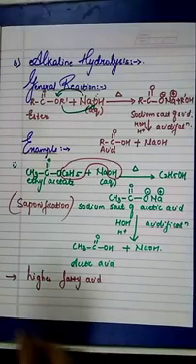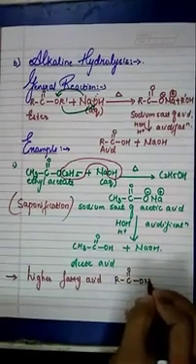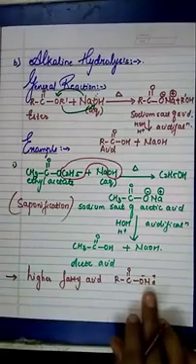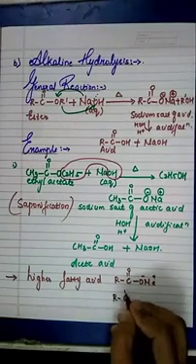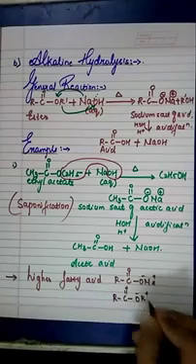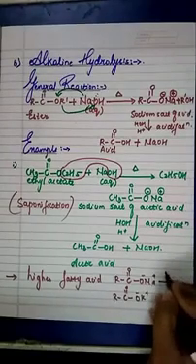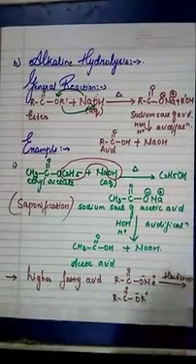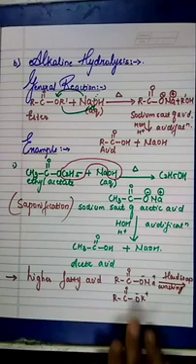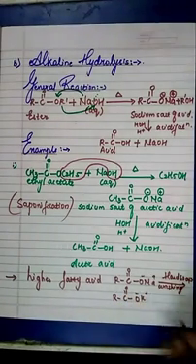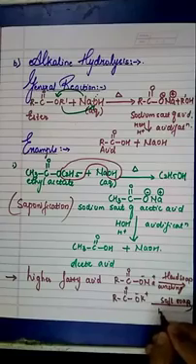One more thing, these higher fatty acid salts are RC double bond O O Na, negative charge, positive charge. This is your sodium salt of fatty acid. In place of NaOH, if we take KOH, we are obtaining R C double bond O O, negative charge, K positive charge. So of these two salts which are prepared, the sodium salt is your hard soap, which is used in washing the clothes. This potassium salt is your soft soap. This is used in bathing.